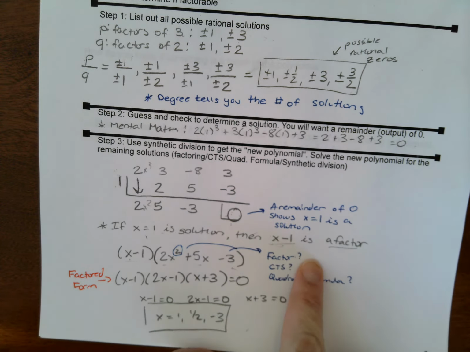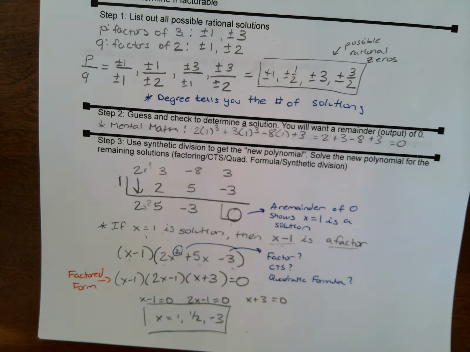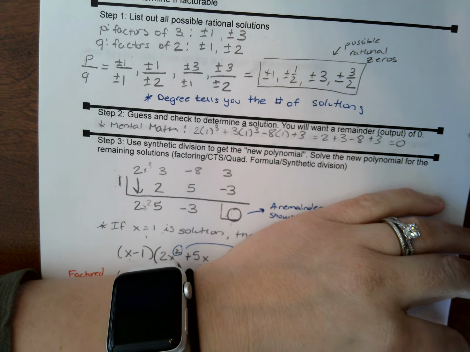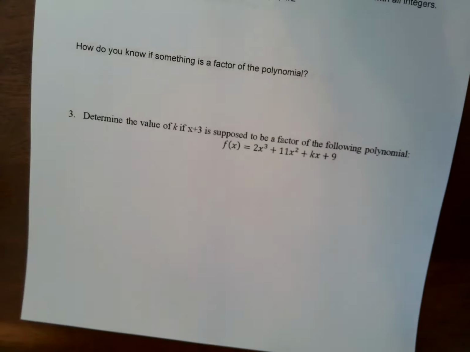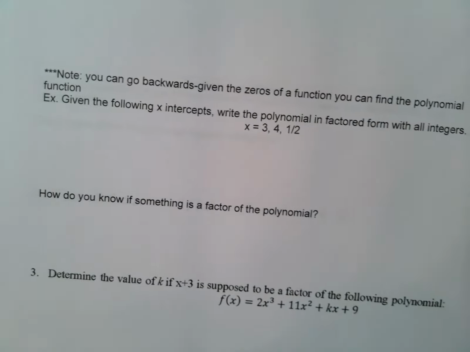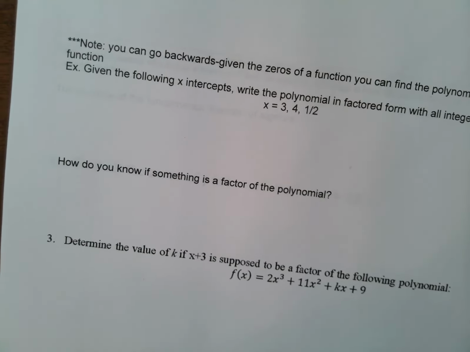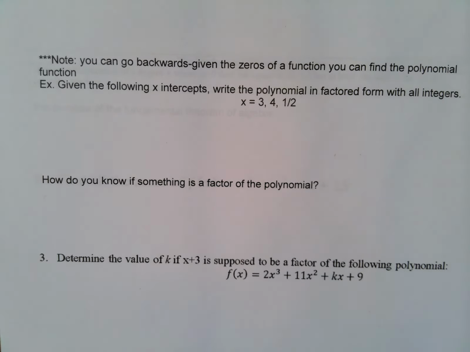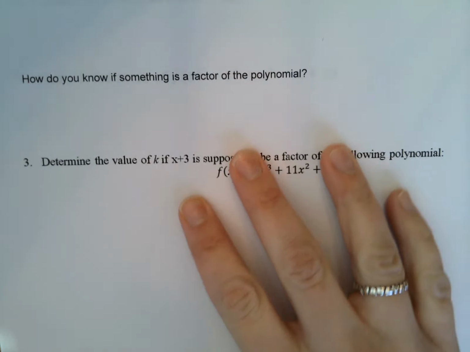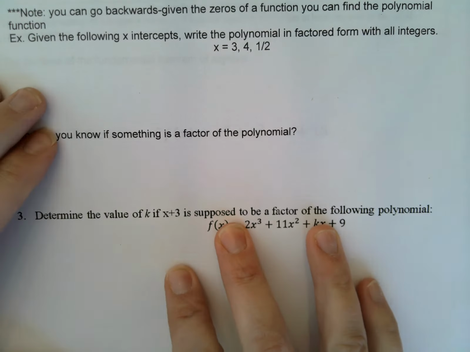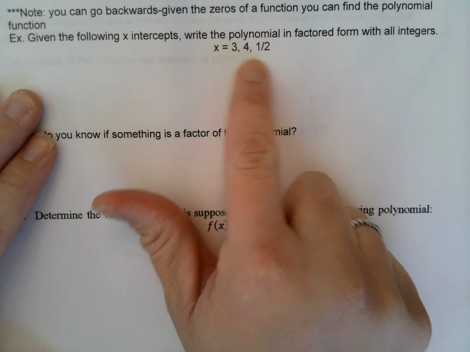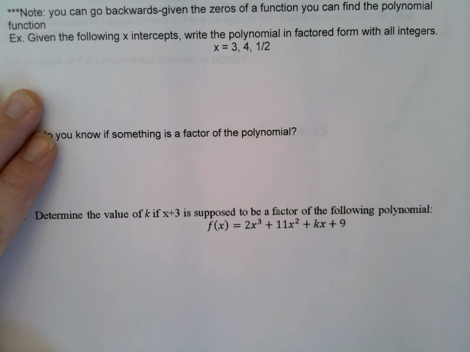All right, so as I said, I was going to talk about factors. What does it mean to be a factor? This comes back from what we did last semester, that when you're given the zeros of a function, you can find the polynomial. We did a bunch of examples like this last semester. The only thing is we only ever gave you 2 of them, not 3. This time we're giving you 3.